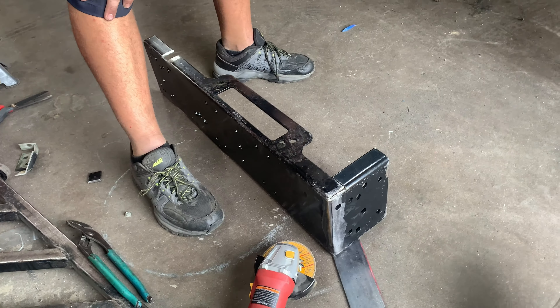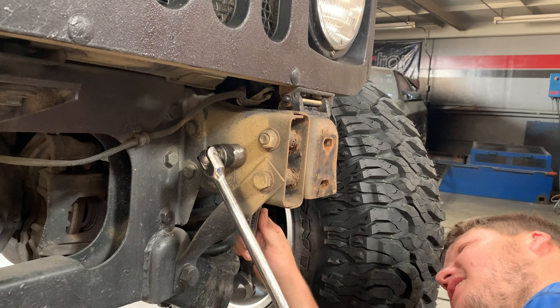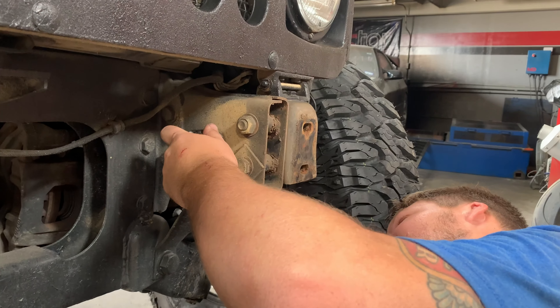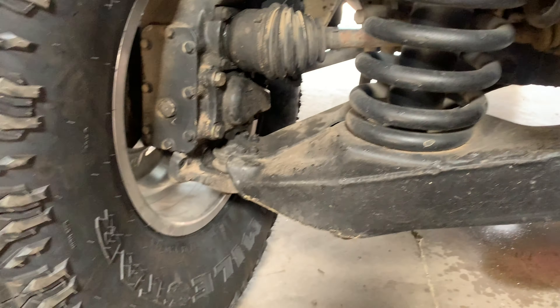I keep making parts runs while Mark keeps making progress — except he's mostly in the dismantling phase. He just changed the belts on it. He is mounting a winch right here. We went Super Amazon Prime Special — cheapest 12,000-pound winch I could find with synthetic rope. The synthetic rope is nice so I don't cut my hands running metal wire, and it's also lighter. I've never actually had a synthetic winch rope setup; I've always had wire. The wire lasts forever, but the rope doesn't. We're just going to see.